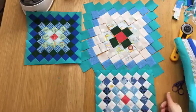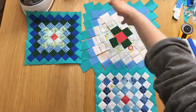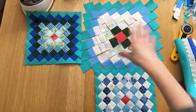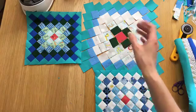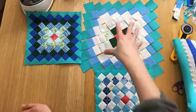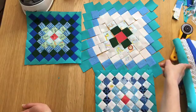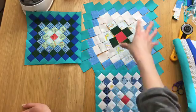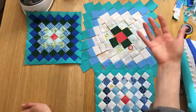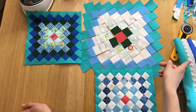Now we've got to sew it all together, so that'll take some time. But really, we can sew this one all together while this one is sitting on the wayside. And then as we get to the end here, we can do the same thing with this one. I think that's probably the best way to do it, because if I take all these strips off and then cut them all up like I just did here, I'm going to have so many pieces everywhere. But to get this one off the machine, I could just start sewing this part together and keep sewing this until I'm just about done, like tonight where I had to sew a row, and to get it off I had to start something new. That's when I could take this one off.